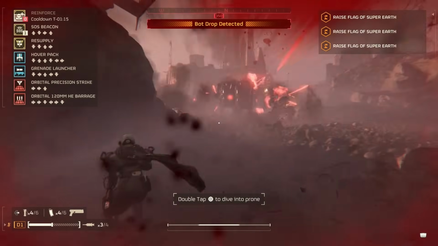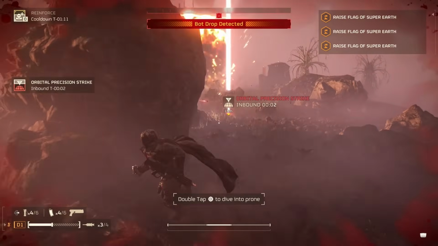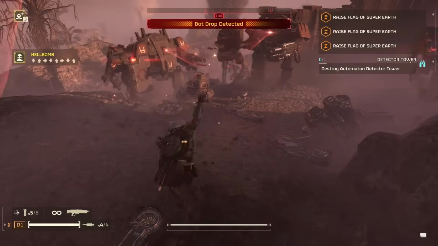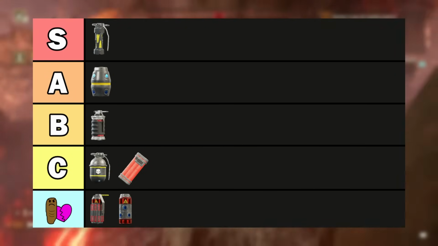Sure, it's not going to close a fabricator, but given that you will probably want to have a lot of heavy damage explosive type things on your loadout on this front anyways, you probably won't need it to. I think this is one of the best things you can have on this front. I'm going to give it an S tier for the bots.